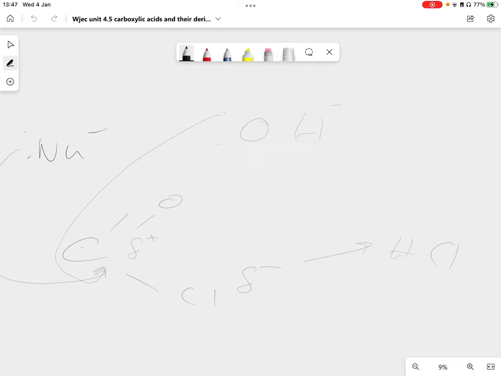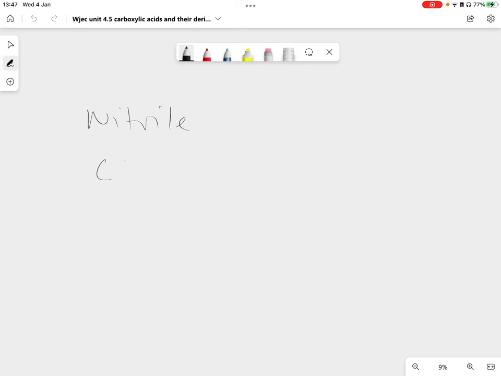So now we look at nitriles. Nitriles are derivatives of carboxylic acids. We also need to look at amines and amides. These are all derivatives of carboxylic acids. So first we're going to do nitrile. The first reaction we're going to look at is a nitrile, which we know to be a C triple bond N and then R, and this is going to go to an amine. Now an amine is when you've got an NH2 group attached to R, like so.